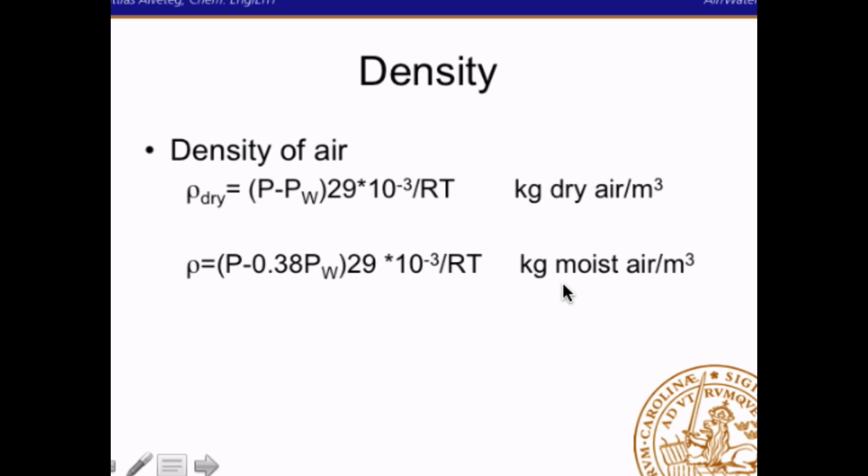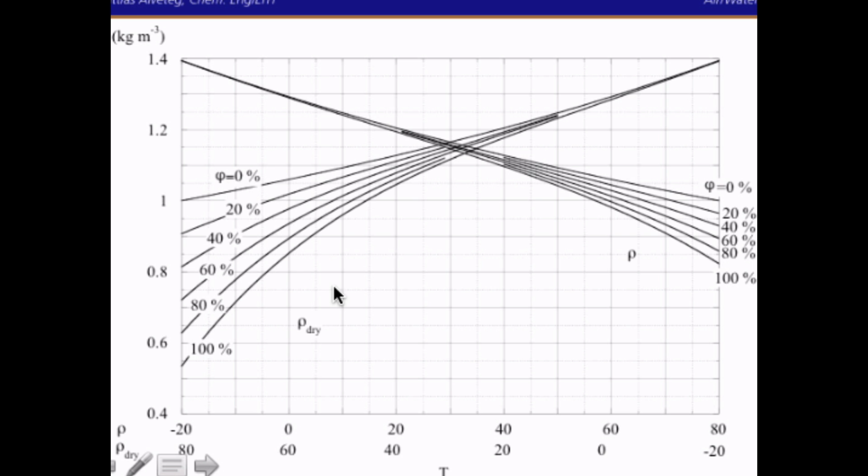And this one instead, the wet density, you calculate it in a slightly different manner. And the reason here is, well, you have to think about this for a while to derive this equation, but it has to do with the molar masses. So 29 here is the molar mass for air, and this is the number you get once you shuffle around. But anyway, let's see what that means.